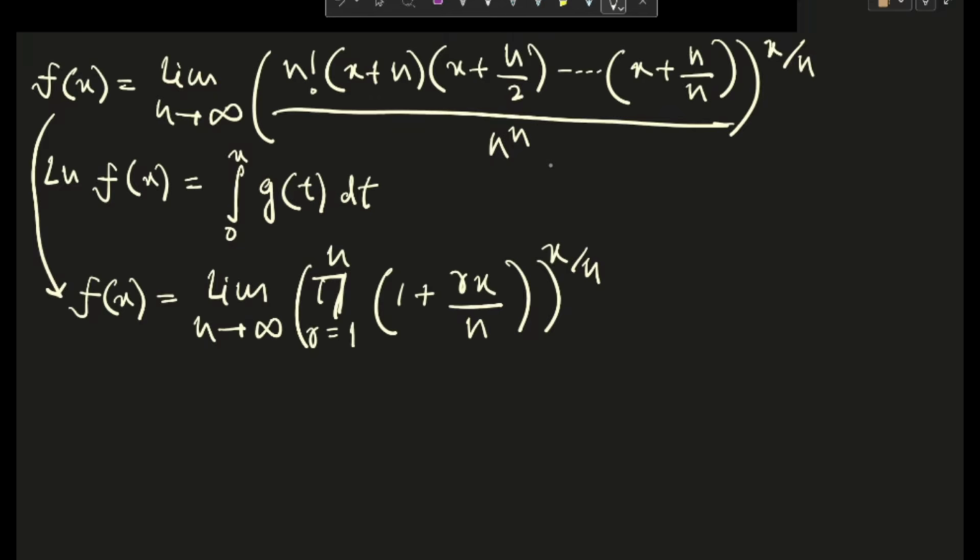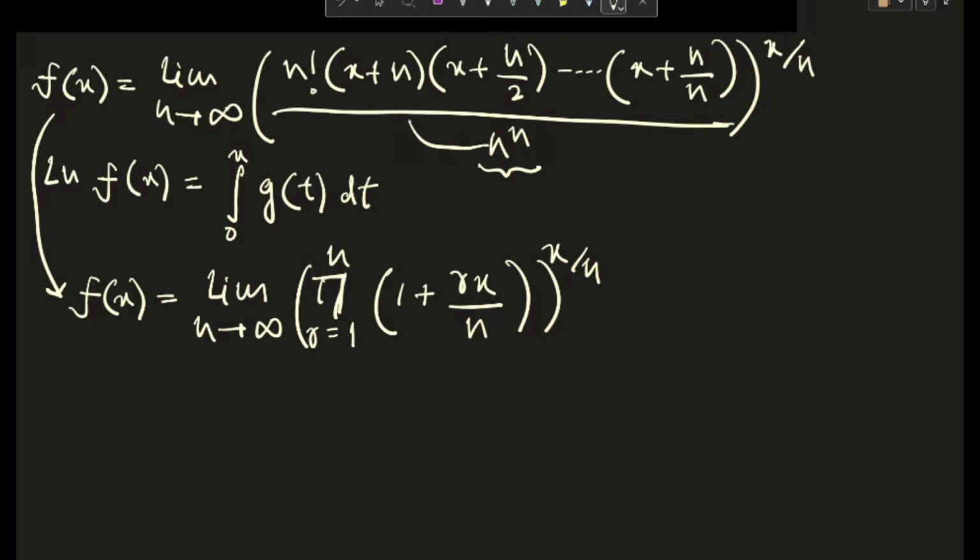Now one thing can come to your mind: we have rx by n and everything here, where did this n factorial go? So n factorial and n power n can cancel, I guess I don't have to tell that. Okay, guys, actually I said something wrong in the flow. Basically n factorial and n power n will not get cancelled. I'm showing that. What will happen is, actually n power n is n's multiplied.